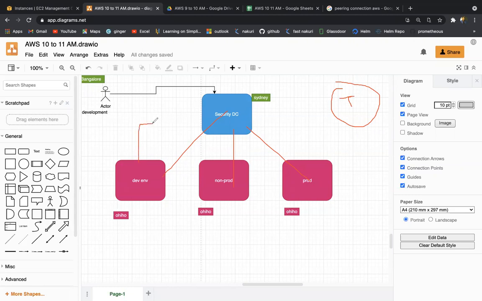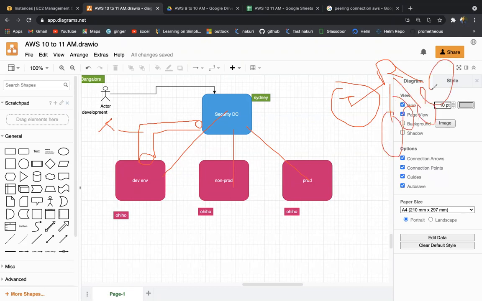With a peering connection, we can make connectivity between two different data centers, and it creates a tunnel. Transit Gateway is not going to create any tunnel. It acts as a router between multiple VPCs. You can create one centralized hub. Whoever wants to access, from the offshore team, onshore team, the client or the end user, I can create one centralized hub, and then this hub does the routing into the respective VPC.